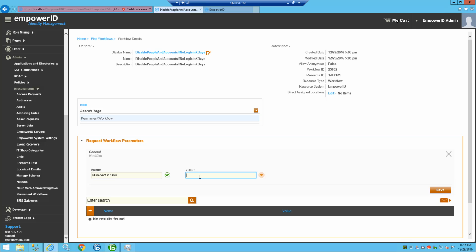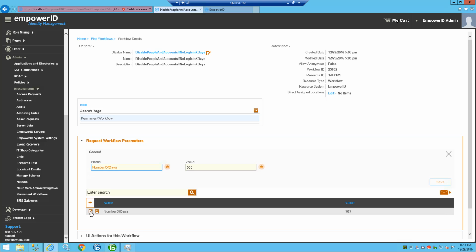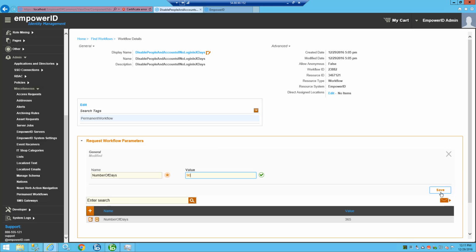And I want to disable all the people who have not logged in in the past 1 year, 365 days. I'm going to hit save and it's a request workflow parameter now. So if you want to change the value of this parameter to any other value, all you have to do is click on edit and change it to, suppose, 90 and hit save.